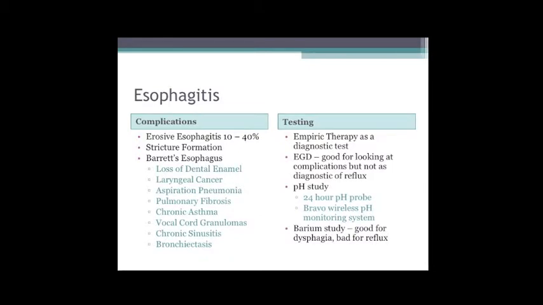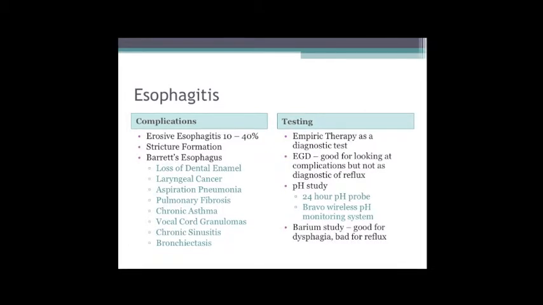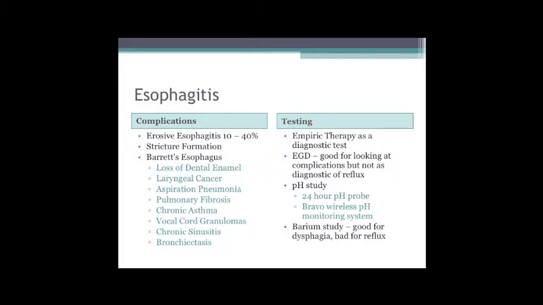So if you're given a diagnostic testing strategy and the person just has heartburn and you're worried about reflux, you want to do some type of pH study. The available pH studies would be a 24-hour pH probe where a probe is put into the esophagus and actual reflux events are measured, or there's now a little capsule that can be attached to the inside of the esophagus that also will measure pH, and it's wireless, so the person doesn't have a little strand sticking out of their nose for 24 hours.